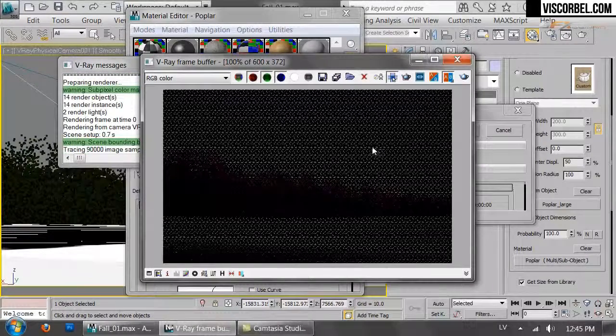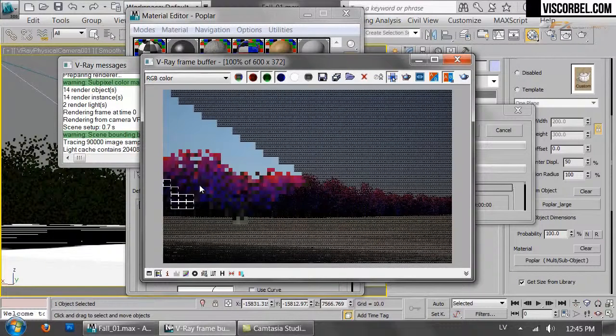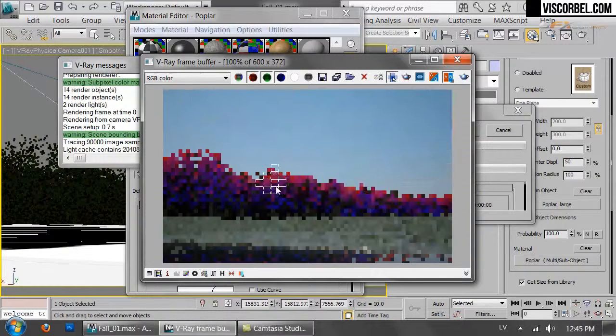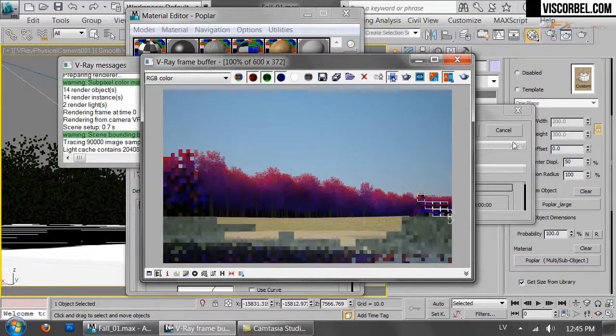Okay, and when you render, you can see you have this nice effect. The color is taken from the vertex color mask and it becomes red as it goes up and is blue on the bottom. And this looks a bit more natural than if the whole tree had the same color or just some random variations.